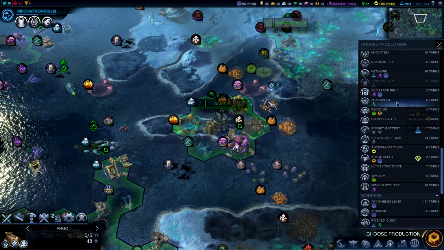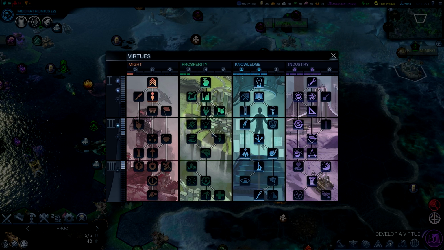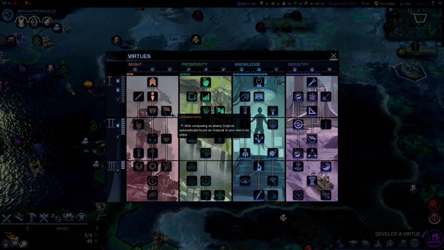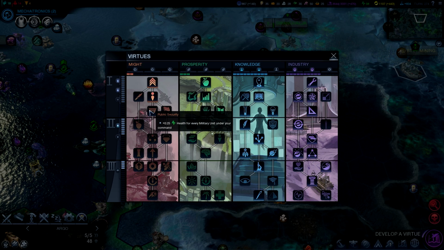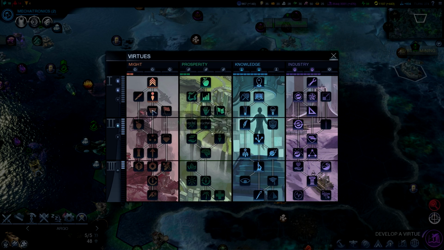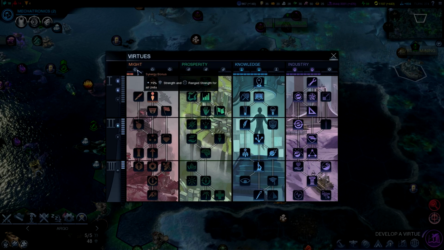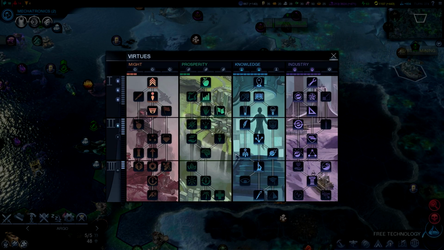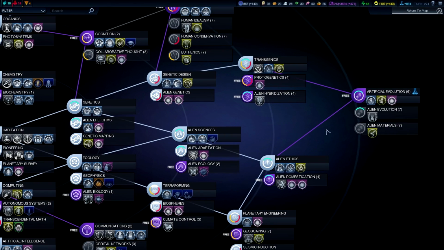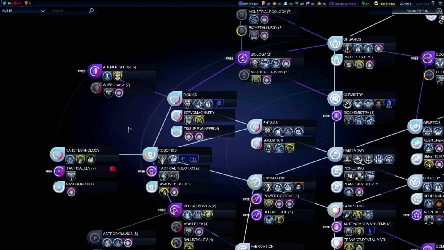We want to build the Old Earth Relic. And for our virtue, we want to get public security, I think, because I'm going up the might tree now. We get a free technology because of that. Not sure what we want to put it towards though.